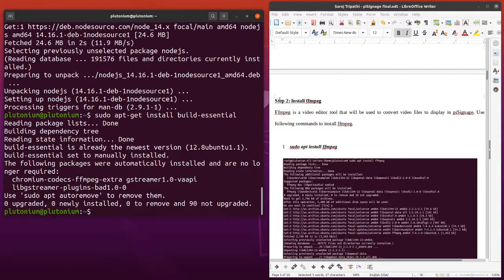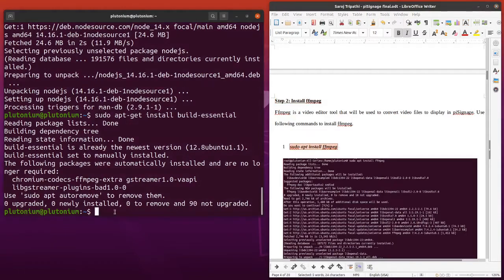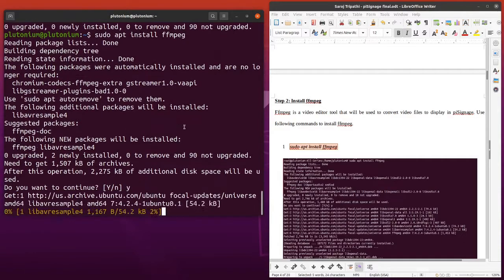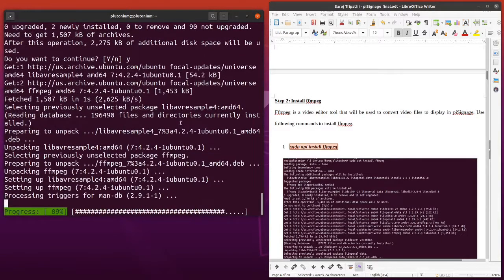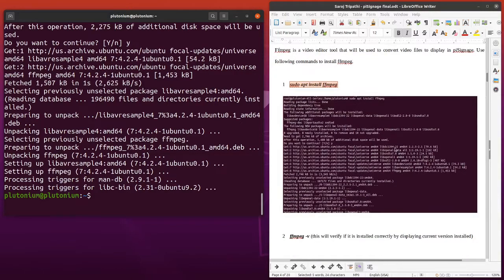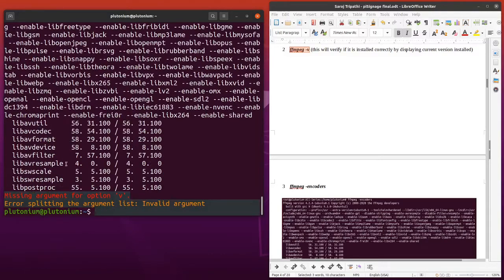Alright, so after that we will install ffmpeg. This is a video editor that will be used by our server to edit videos. This step will verify that the video editor has been installed by showing us the version.